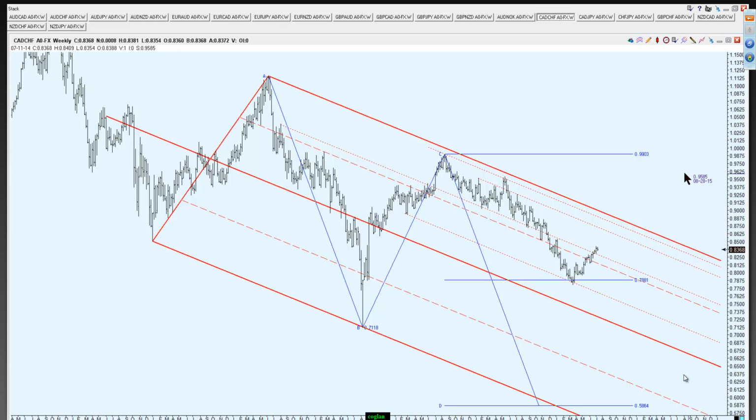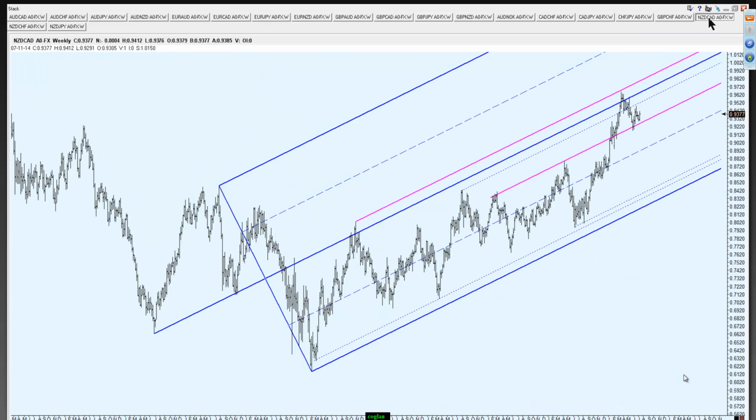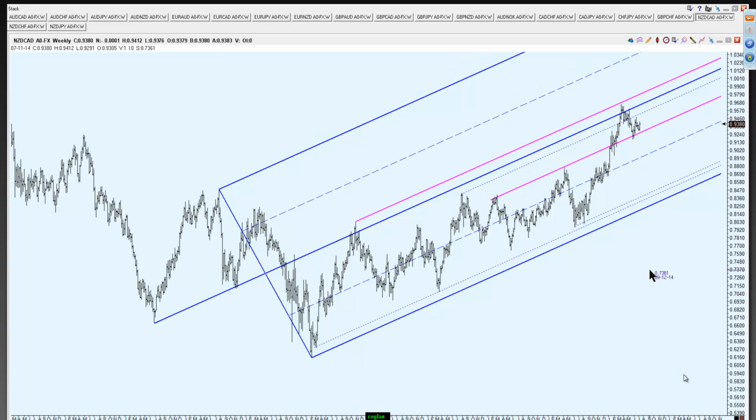I'm going to go from there to another weekly chart, again just to show you the kind of thing we're doing. This again is the Kiwi CAD, and what I think this chart shows, going from 2009, we've got a low of 61, we've got a high up here of 96, so almost a 50% increase in price in 5 or 6 years. That's really a huge move. But what we're able to do very, very simply, without the need for RSI, MACD, fibs, anything like that, purely using simple support, resistance, looking at the change of trend, is track price and follow price, and hopefully take advantage of some of these really quite considerable moves.